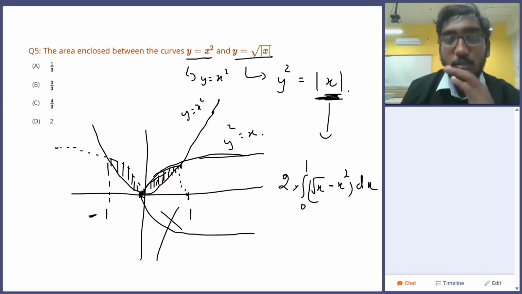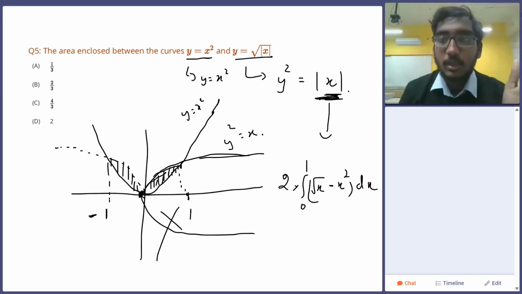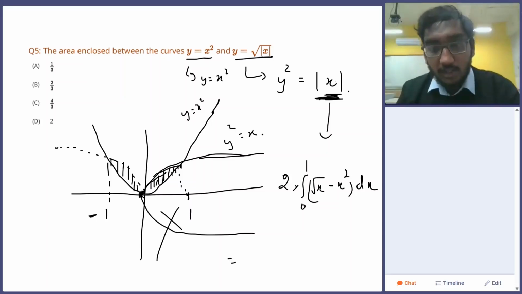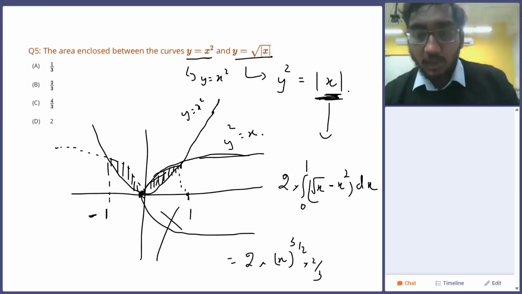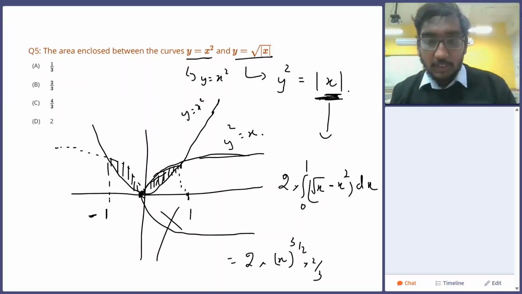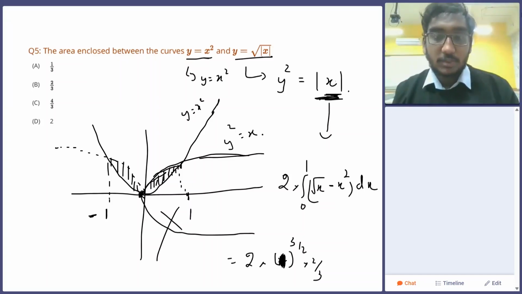And you have to multiply it with 2 because in both quadrants, due to symmetry, the area is equal. So you just find for one quadrant and multiply it with 2. Okay. So what you will be getting is 2 times x power 3 by 2 times 2 by 3, right? And the lower limit will vanish, however, you need not worry, just put the upper limit alone. It will be, instead of x, 1. Okay. So 1 power 3 by 2 is what? It's again 1. So basically it is 4 by 3.